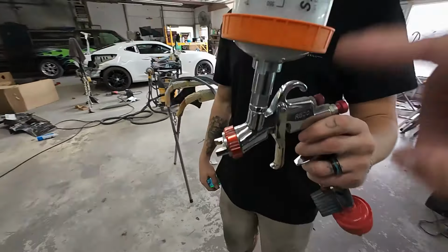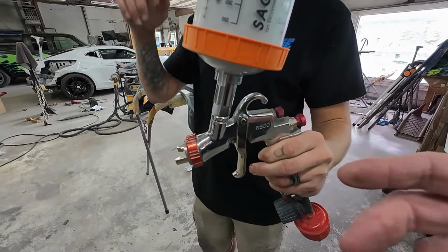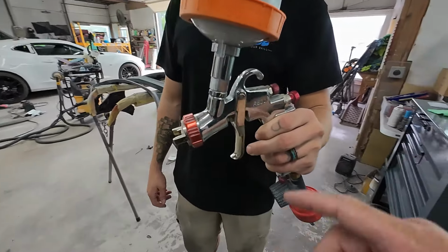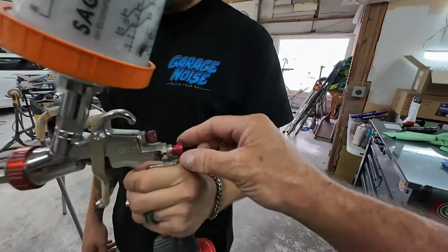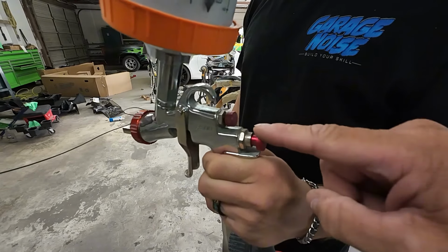Okay, so we've got this all mixed up. We're going to use these R500. This is a low volume, low pressure paint gun, so it's going to produce less overspray. It consumes less air, but this is a really good gun for primer or for painting. You can check them out. I've got plenty of videos on this particular gun. This is a 1.5 tip and needle set. We've closed our fluid volume, which is right here. We close that all the way and we open it up a 1 3/4 turn.